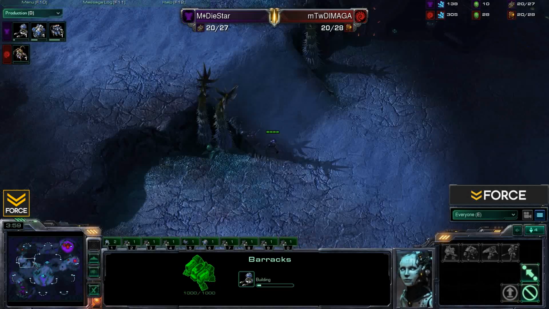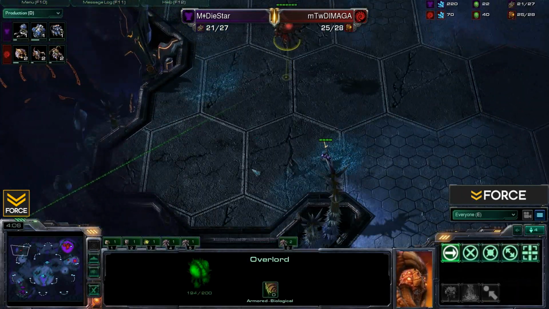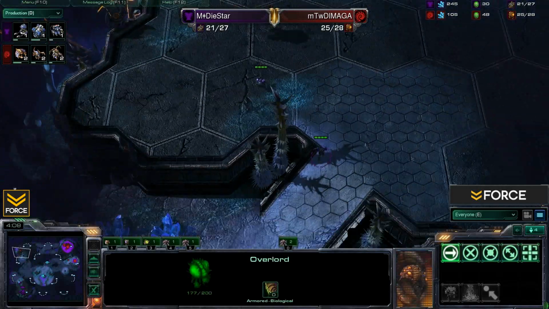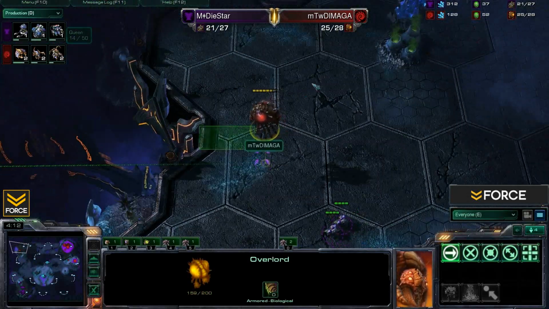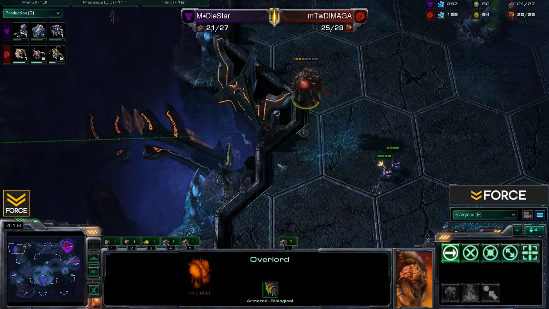So DieStar opening up with those 2 Marines, will be scouting out, and actually he's got an opportunity to do some damage here to this Overlord. Very nice spotting here by DieStar. He's going to be bringing that second Marine as well, and will he have enough DPS to drop that Overlord? It's going to be a little close. Overlord's going to do what he can to make it out of the vision. I don't think he's going to make it though.